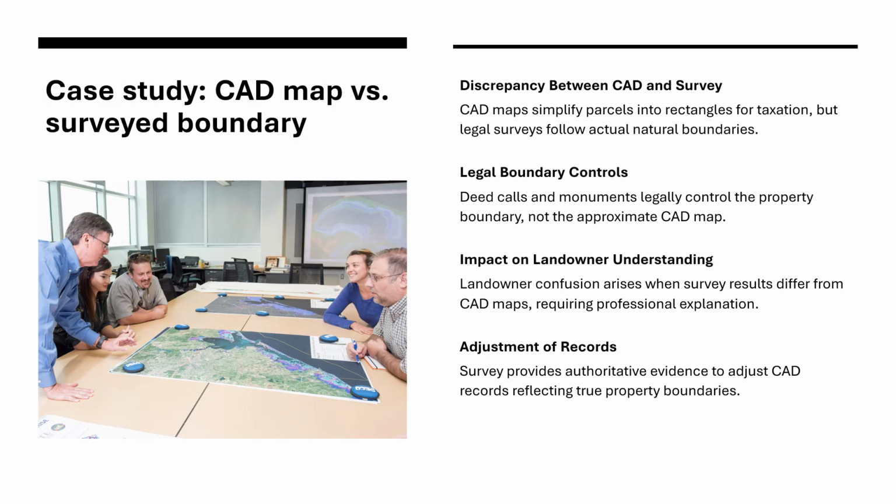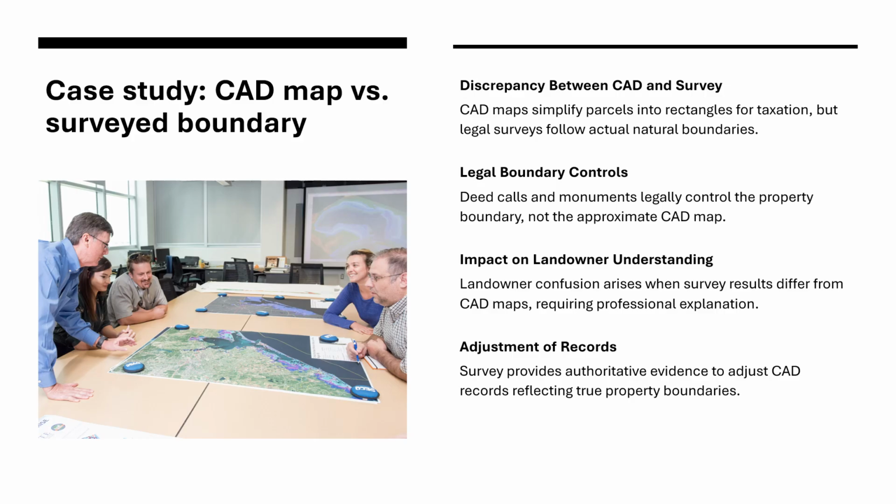And to switch from hyperbole to fact, let's make this a little more concrete and consider a real world type of problem that surveyors in Texas face. Imagine a property owner in Travis County downloads the CAD parcel map for their land. On the CAD map, the parcel shows as a neat triangle measuring exactly 1 acre, and the owner assumes this is the precise boundary. But when a surveyor is hired to retrace the deed, they discover that the deed calls for a tract beginning at a point in the center of the old county road, running to a set iron pipe, then thence along the meanders of the creek.